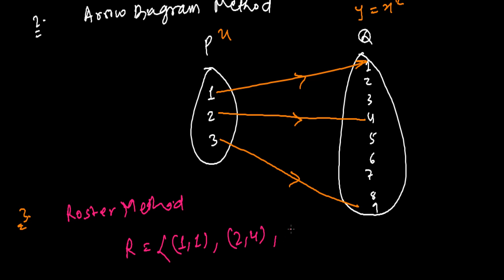So 1 is related with 1, 2 is related with 4, and 3 is related with 9. When you search how 1 is related with whom, you can say 1 is related with 1.